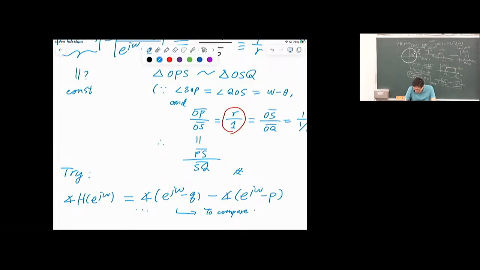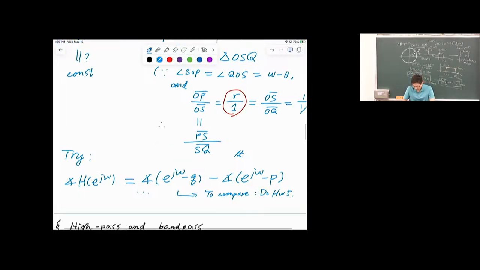Please do homework number 5. There will be a problem that specifically talks about the phase response of an all-pass filter when we move back to the S domain. It's easier over there. Is everything okay so far? Do you rate this geometry interpretation 1 to 5? I love geometry. All right.